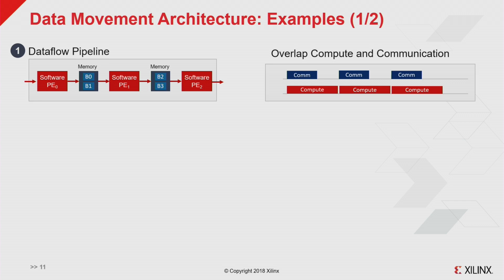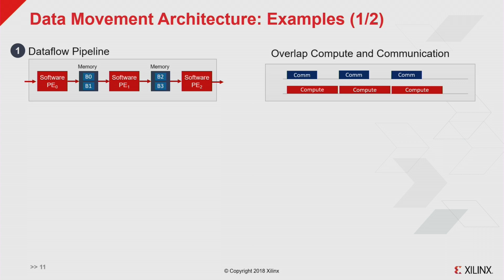Now that I've shown you, given a bit more one level down, what this software programmable engine is, let me explain how the data would move in this architecture. The first one is the data movement architecture. I have two slides. This first example uses a very simple data flow pipeline where you have one engine sending data to the next engine through the shared memory. As I said before, one processor can talk to the neighbor through this shared memory, so there is no interconnect involved.